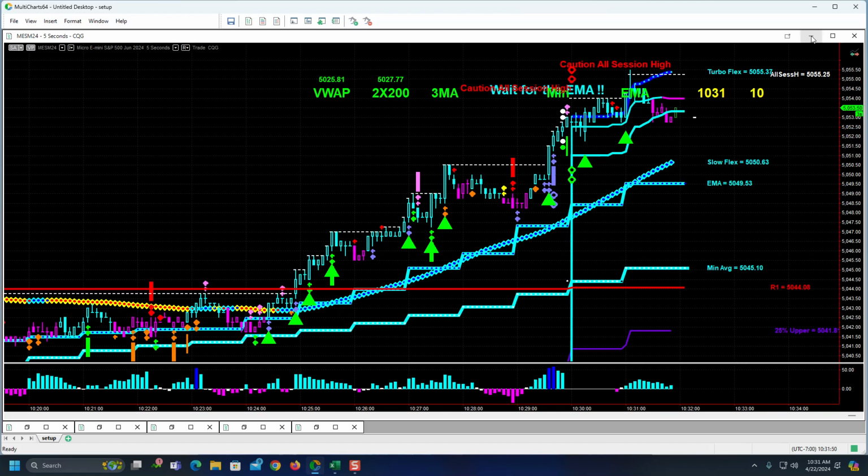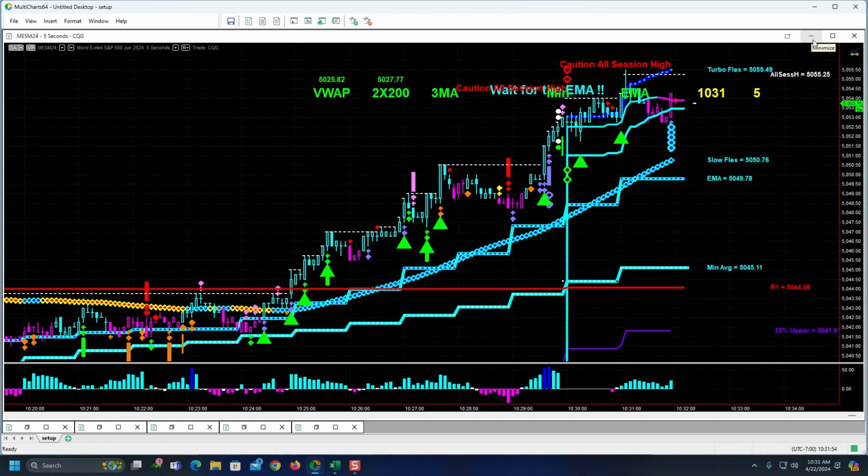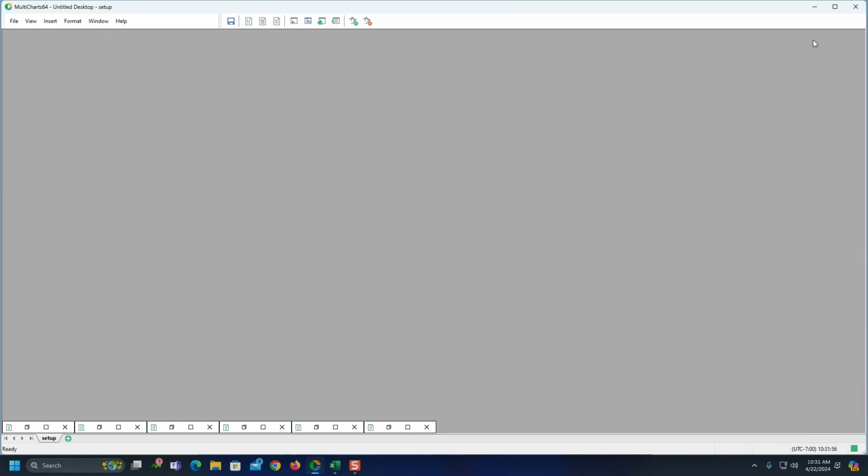Now, the next charts are going to be the 7-second charts. And at this point, I'm certainly going to tell you that these are optional charts. I mean, the software is working pretty well on them. I'm still going to have final judgment on what I want to look at. But this is going to give you the option to set them up and look at them if you'd like to.